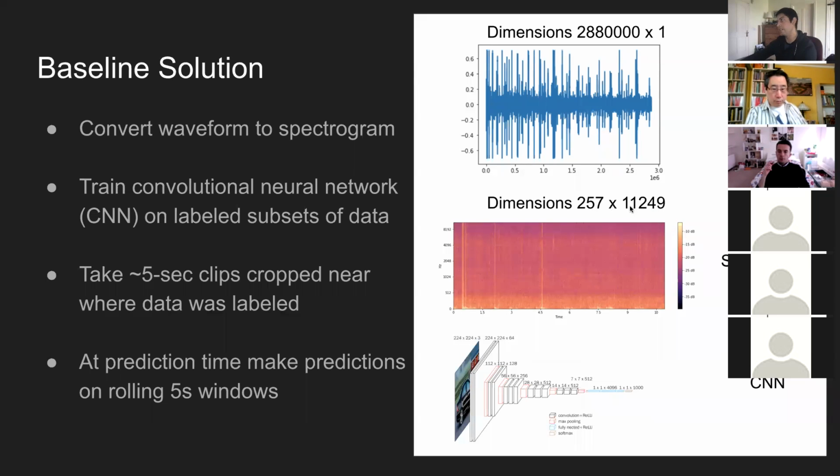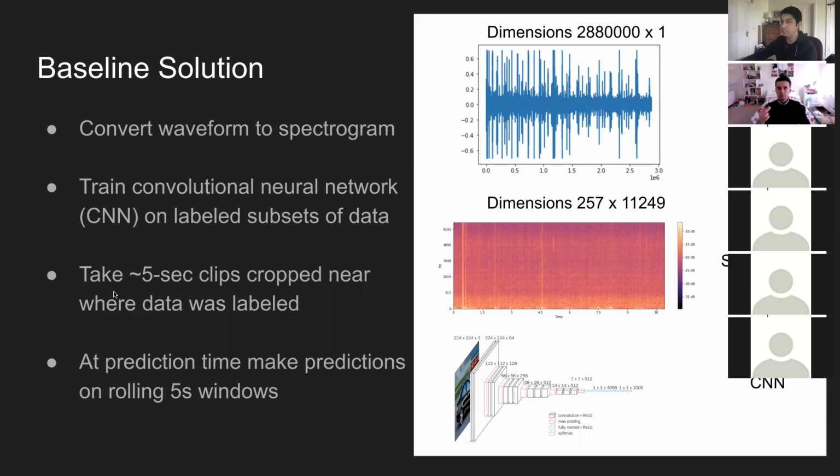And with data of this shape, then you can pass it into a convolutional neural network, and you can treat it just as an image if you size it up correctly, because this is kind of big. But ultimately, this pipeline is fairly common in audio. And so what people ended up doing is they took 5-second clips. So right now, this is the full 60 seconds of audio. If you just cut 5 seconds of that, then you have 257 by a smaller number at that point, and then you can actually pass that to a CNN reasonably, and you can train the model on that.